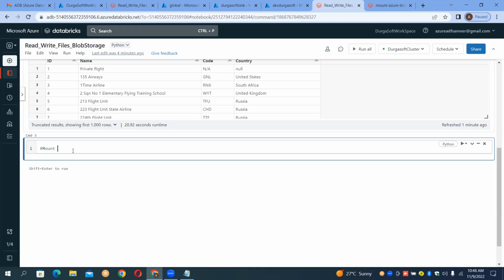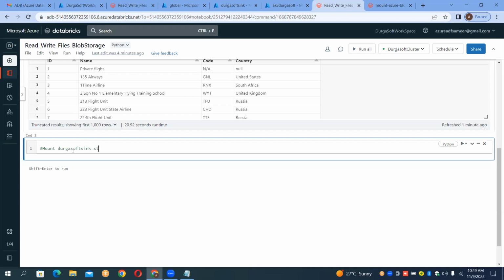So anyways, now same thing. Mount. Can you see here? Same process you have to repeat. At the end, you have to write the data. That is mounting you have to do first of all. Okay. Mount. What is it? You have it? Durga soft sync. Mount Durga soft sync.